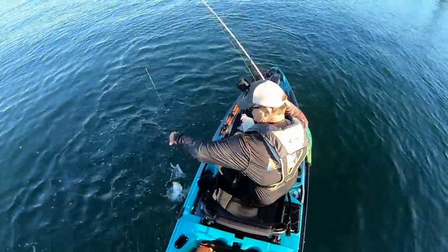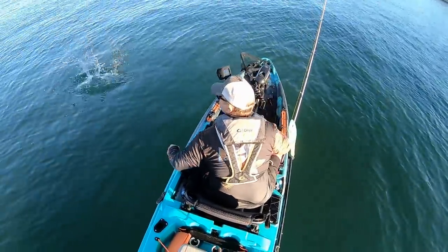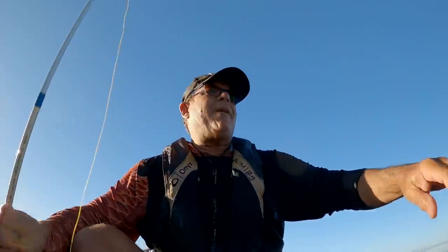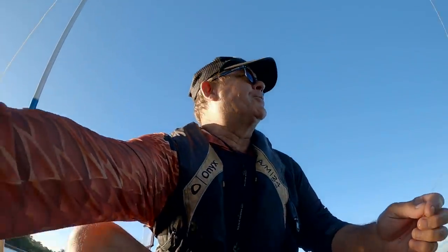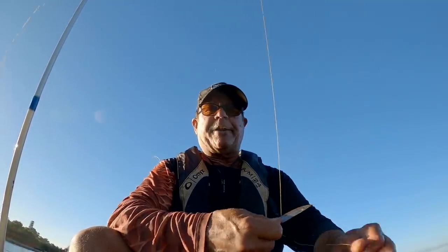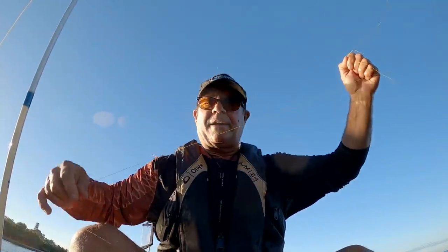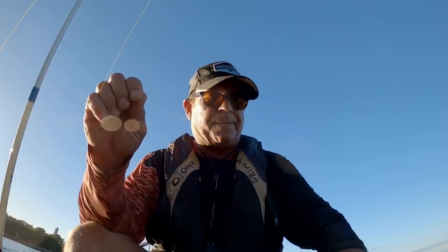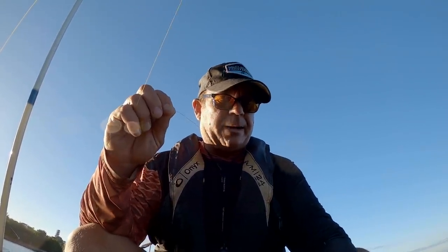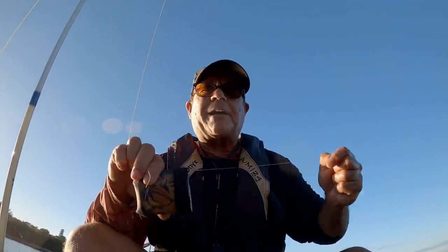Come on, little guy. See ya. All right, we got another one. All right, guys, we're starting off pretty good here. I was sheepshead fishing with this rod, apparently. I got 15 pound test on here. When the water was really clear, I bumped down to 15 pound test over there on that bridge I was fishing on. And that's twice now. The first ladyfish broke me off, and then on that one right there, the line broke whenever I got into the boat. So I got to rig up with some 20 pound test here. 15 is just not going to get it with these ladyfish.